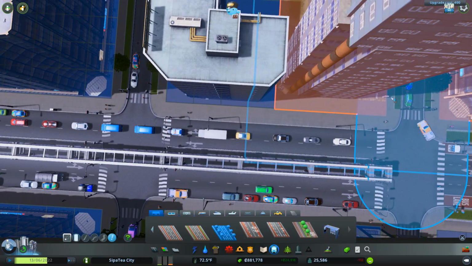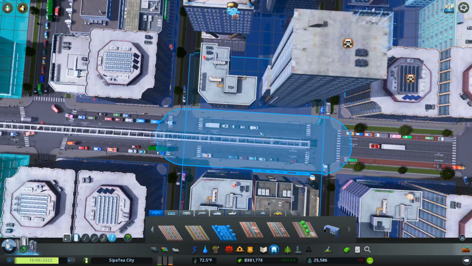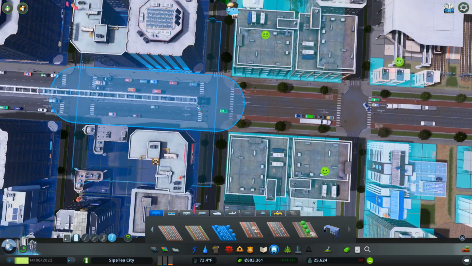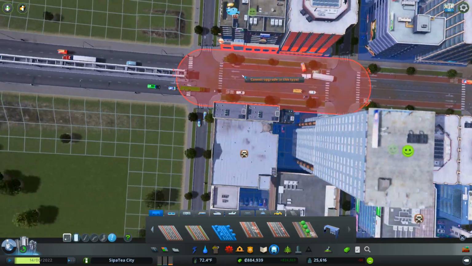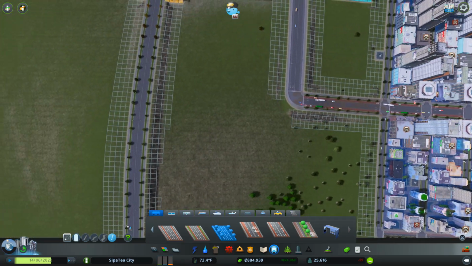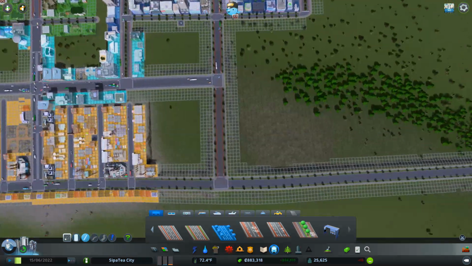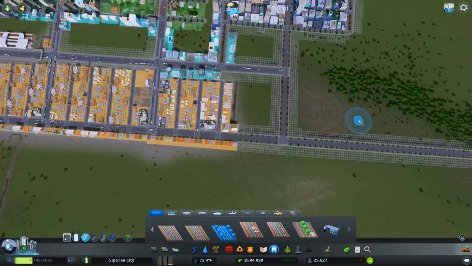So how many lanes have we got? 2 lanes. Yeah, it's still giving us 2 lanes of driving, but it's going to take the buses, which we don't actually have set up yet. So we'll see how that goes. And then we're going to connect that up to here. More ways for people to get through to where they need to get to is always better in my book.